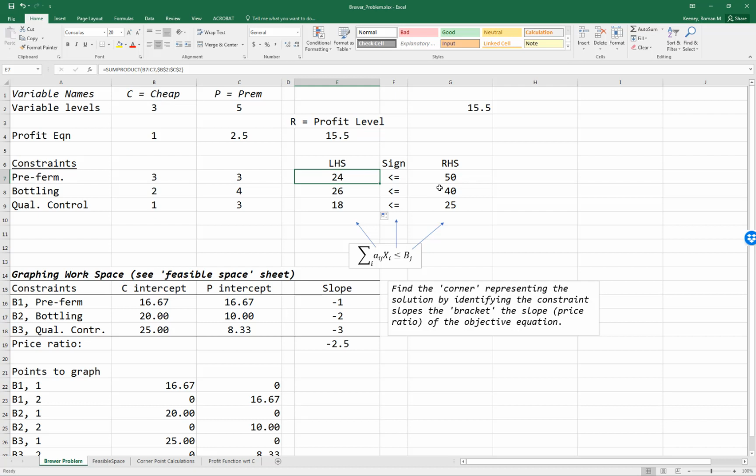So this is the only way Excel can check this, if you have all the information in this column to be compared to this column. It doesn't know how to deal with inequalities written as equations, but it does know how to compare two cells. It can always say which of these two values is larger, and that's what we'll use when we implement this model.